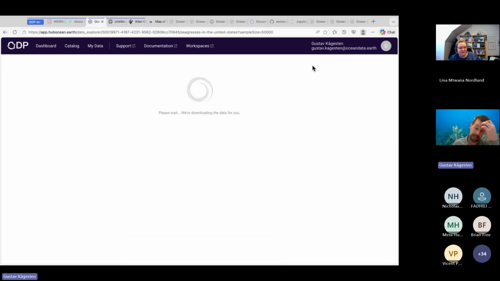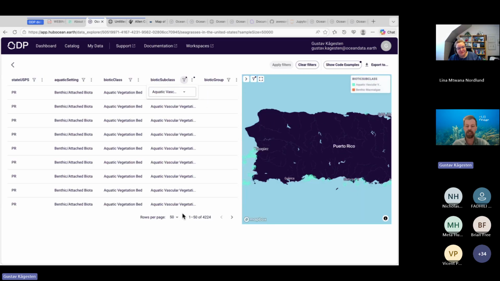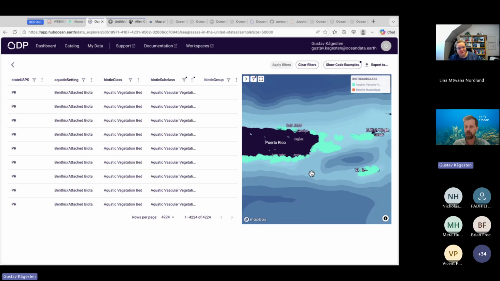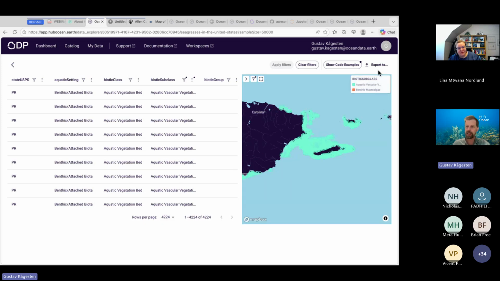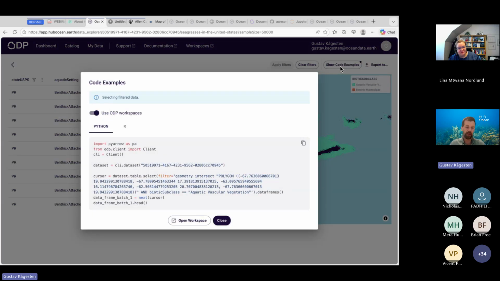Okay, so when you've done that filtering, if you have a large data set and you want to access just a portion of it, you can export that data to an open source format. This is open for anyone with an account, which is free. If you don't have an account, you only access the metadata. Then you can also grab this little code snippet.